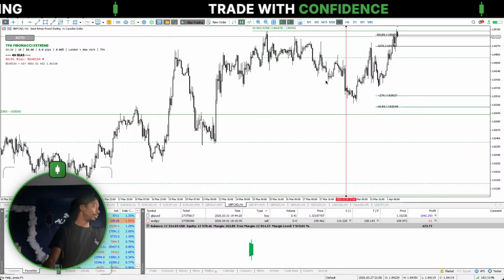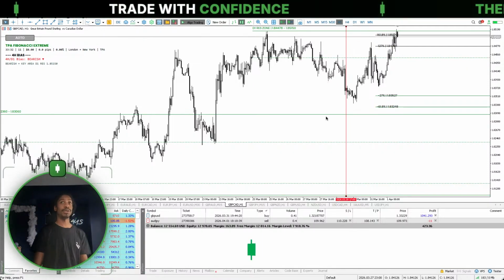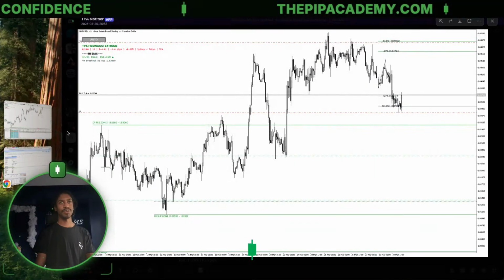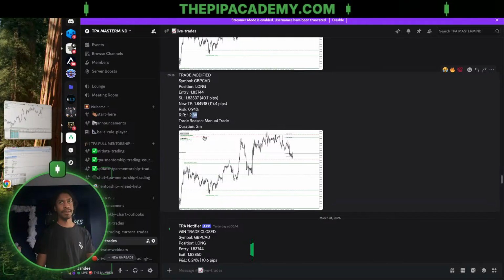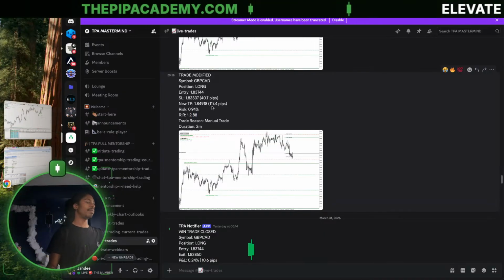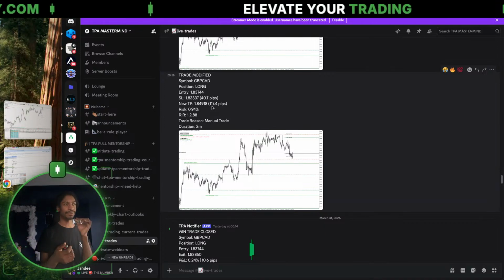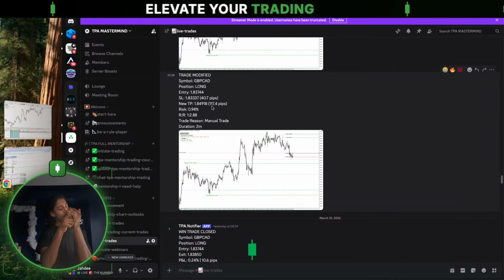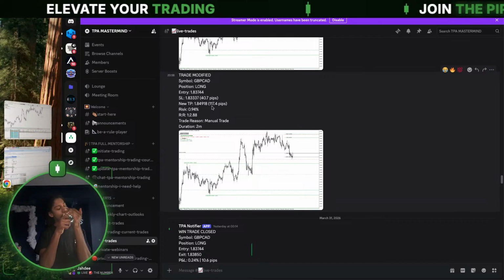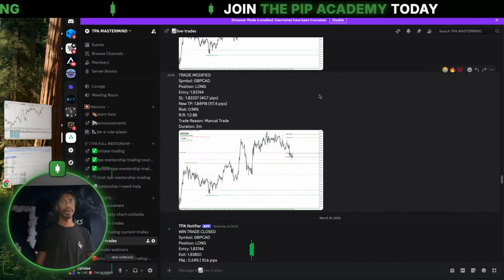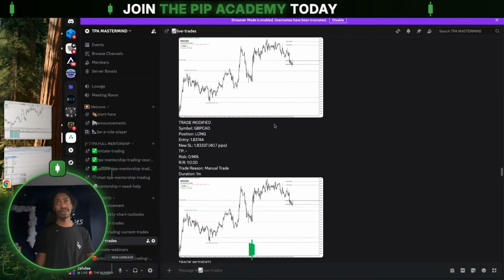You live and you learn. That would have been a good trade. Risk 1, I think it was risk 1 for 2.8, no? Yeah. So it would have been minor. We would have made almost 3%. Maybe we would have had the opportunity to add another position. But nonetheless, these are some of the last trades that we took.